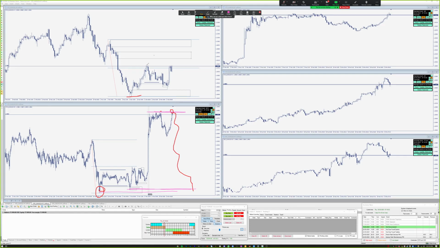Yeah, fair enough. That's just had such a massive move up, right? We've literally just run all of that liquidity. That's going to have a reaction. This low is weak. Structurally, we're bearish. Short it to take out that low. That's what I'd be thinking. Fair enough. That makes sense to me.